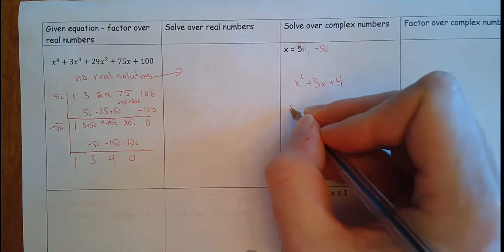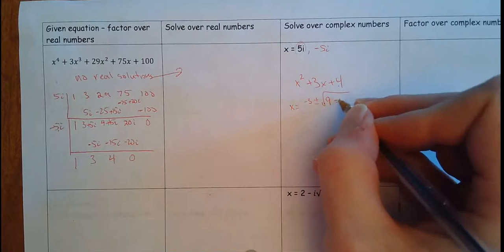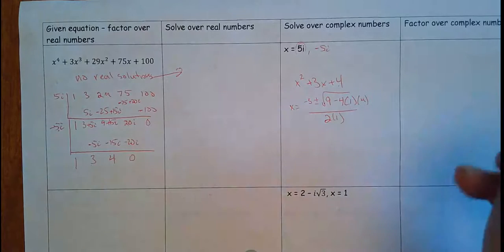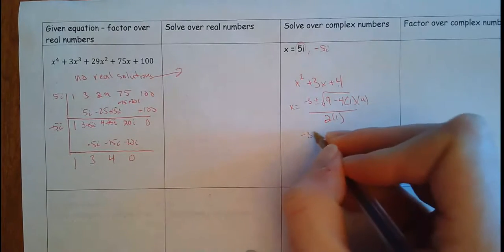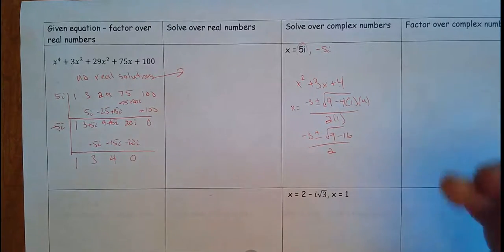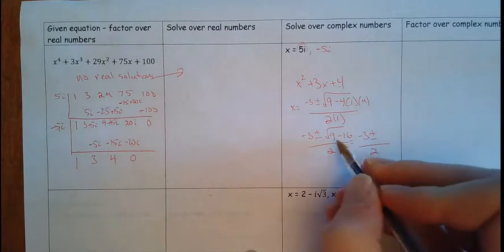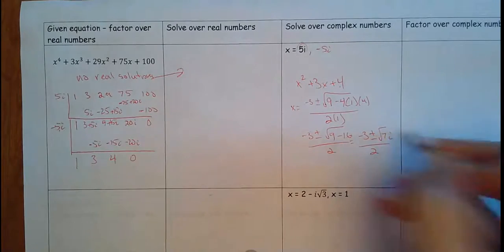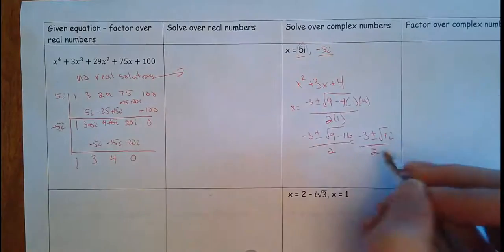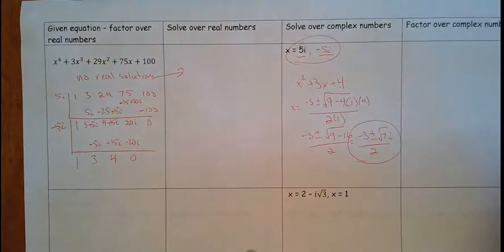So I've got x equals negative b plus or minus the square root of b squared, which is 9, minus 4 times a times c, all over 2a. Minus 9, and that'd be minus 16... I mean, that'd be a negative 7. So this would be negative 3 plus or minus 7i, and there are the other two solutions. Okay, so 1, 2, and then 3, 4. And that's our 4 we're looking for here. So that's the other two on top of these two.